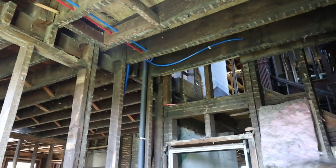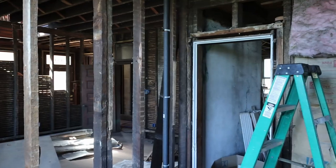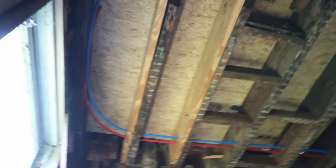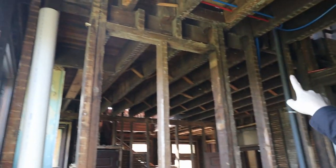Up from the basement, and now we're in the first floor bathroom, and we are looking at two options. Well, we decided one, I think. One option was to send a drainage pipe along this wall and over to here. That would mean lowering the ceiling in here a little bit. And the other option is to take it from this corner back here and just run it along this side of the wall, and we would just have to build out a little bit of something to cover it. And I think we're gonna go with the second option.